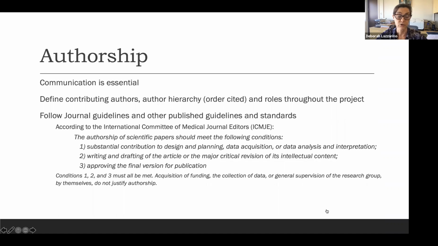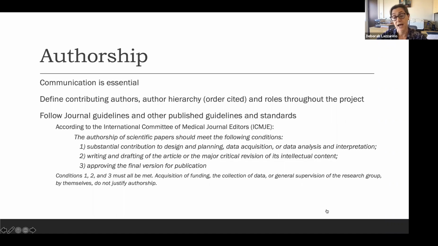And actually, if you start in graduate school, the AAMC has a guideline and covenant that you can sign off on with your mentor. And one of the ideas is also communication of what your role will be in a project, what the authorship roles would be in any particular experiment that you design or are involved in.